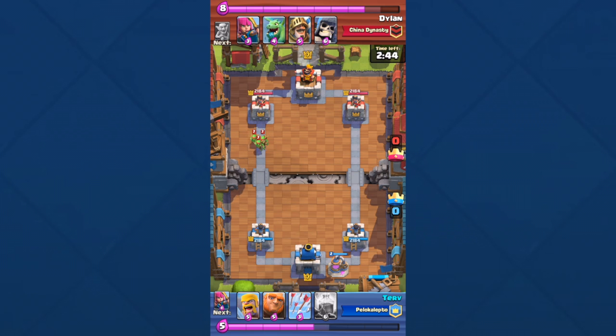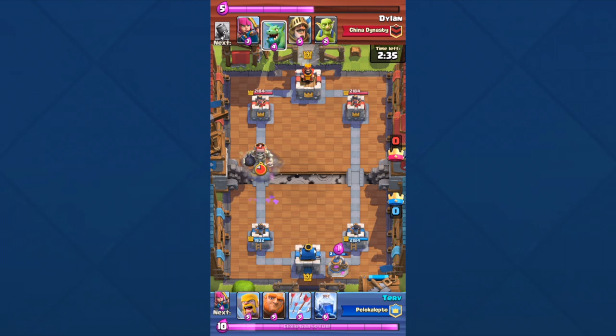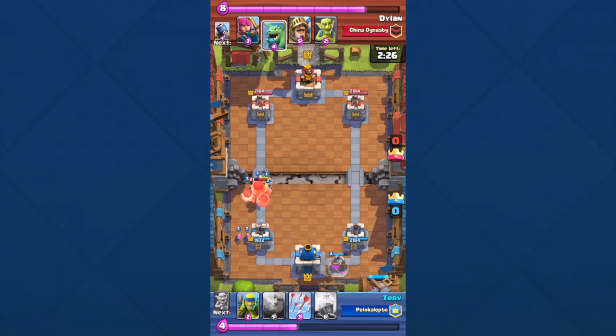But as you can see right here, we start off with the Elixir Pump, and if they don't push you when you place your Elixir Pump, that is great, because if you place that Elixir Pump and they don't push you, that's just a mistake on their part, because you're just going to keep building Elixir, and they're just going to stay at full Elixir, and there's nothing they can really do.